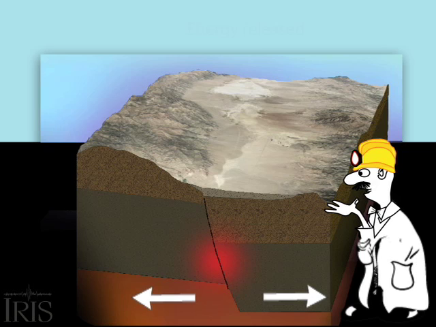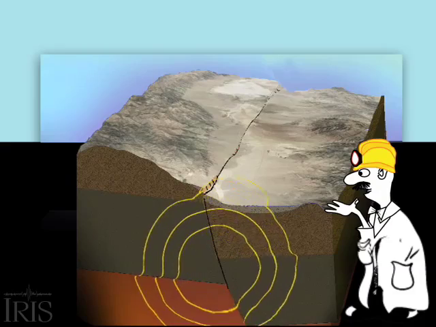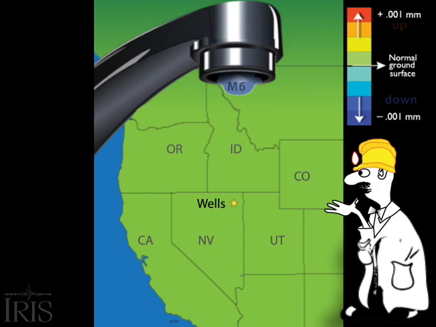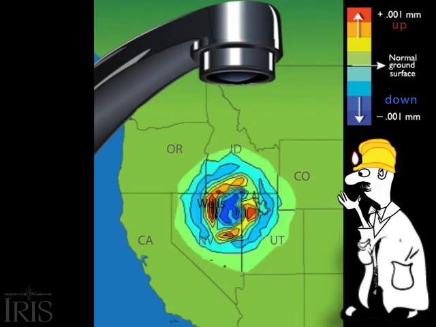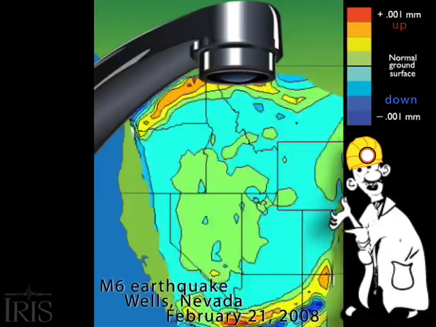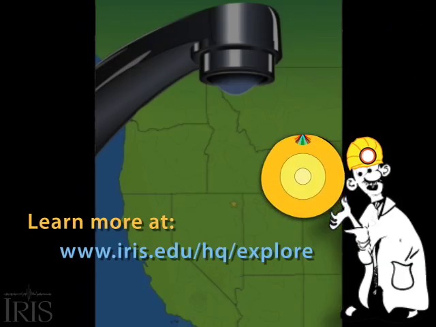Eventually, the strain becomes so great that the rocks break and the potential energy is suddenly converted to kinetic energy. We call this sudden release of energy stored elastically in rocks an earthquake. Then, like ripples on the water, the released seismic energy travels outwards in all directions, including through the Earth as seismic waves.